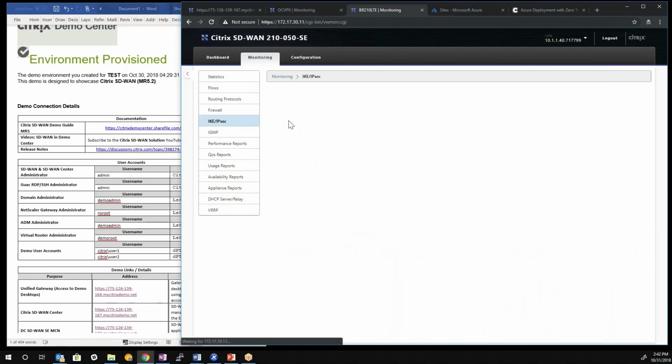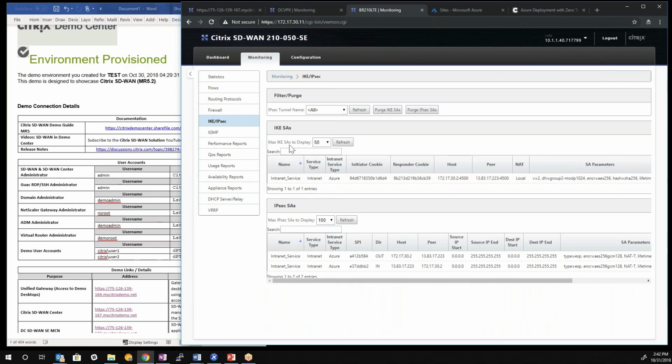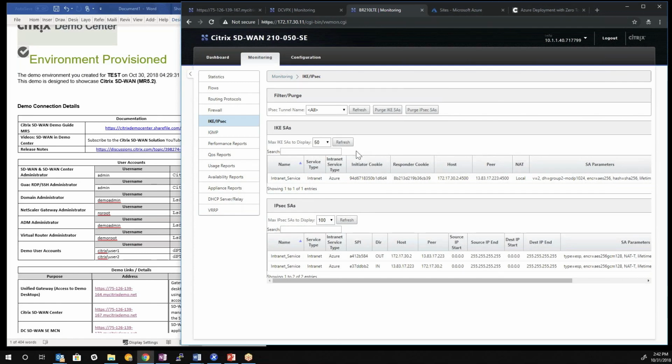We can take a look at the IKE and IPsec information and look at the population of the respective SAs, and we can see successful communication between the SA parameters.